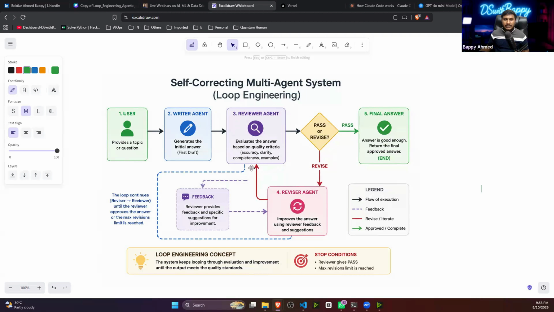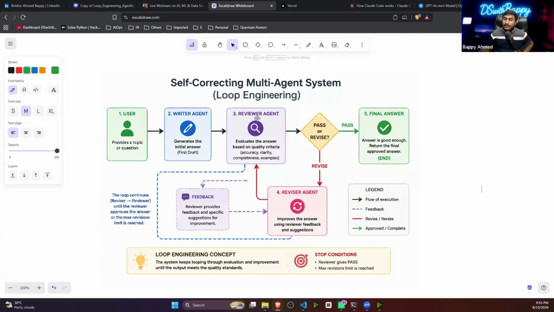These agents will be created for verification. That means whatever the writer agent writes, before I give this content to the user, first I will give it to the reviewer agent. The reviewer agent will review that.